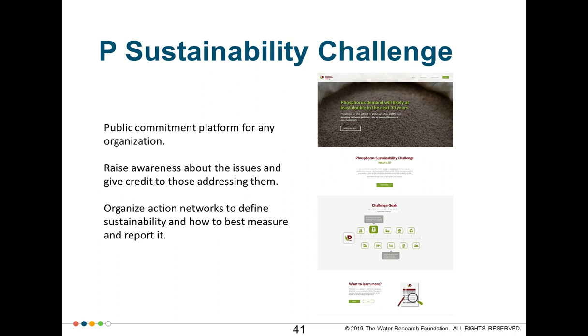That can mean making their use of phosphorus more sustainable, or recovering and recycling in responsible ways phosphorus back into the food system. And so this is modeled after something that Conservation International did with their Sustainable Coffee Challenge. And we want to use this to raise awareness about the issues and hopefully get companies especially to realize that they need to embed this into their corporate social responsibility reporting and drive that through their supply chains, and also get you recognition for the work that you're doing at the same time and raise the public awareness about what these important issues are.